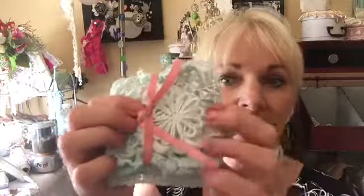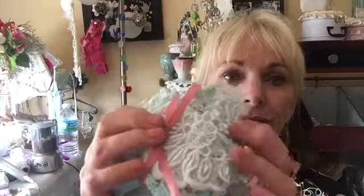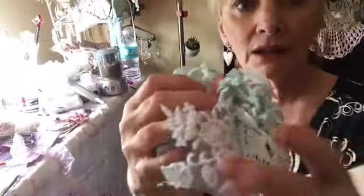Okay, these are light blue. Some got a little darker, some lighter. But what I did was then I would just add a little water. Okay, and I'll tell you what I used for these. I used Gatorade, blue Gatorade.